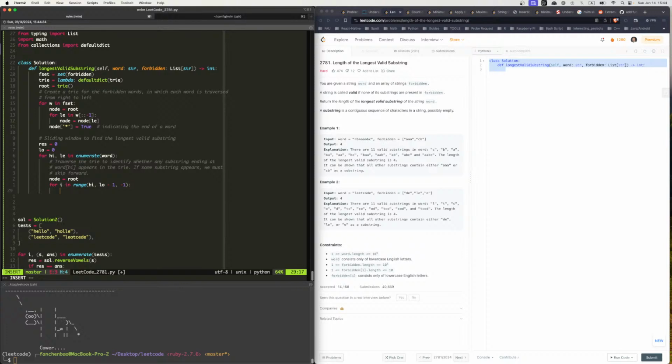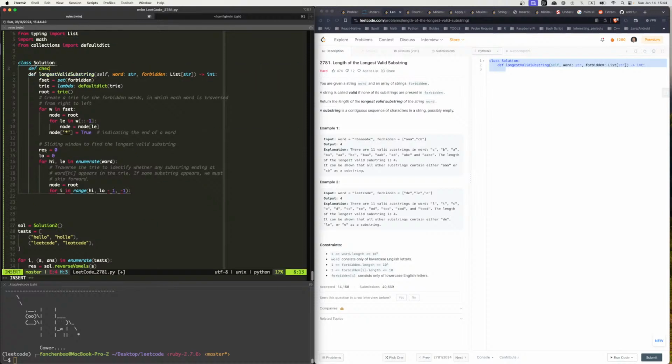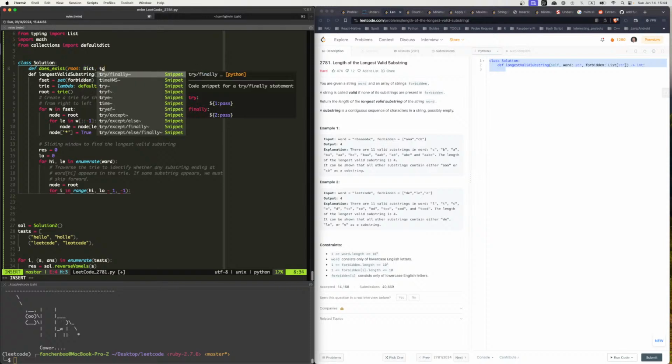In fact, I actually want to write a function for this. I think it'll make it easier. Okay, so let's say def check if exists, does exist, and then we're going to do a root, which is actually a dict, and the target.